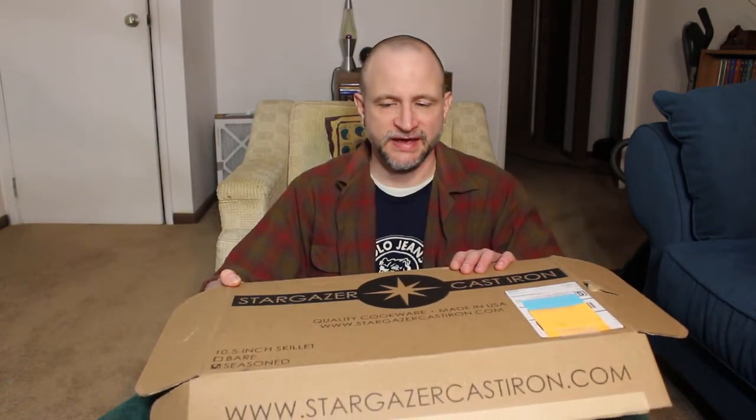The pans are made right here in the USA, and all of the materials are sourced right in the USA as well. In addition, all of their packaging is made from recycled materials also sourced here in the USA. So they're doing the best they can to keep jobs and money here, while making as minimal an impact as possible on the environment. The more I research these guys, the more I like them.